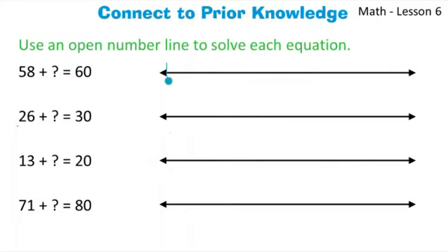Well, what I'm going to do is draw 0 here, and then do a big jump over to the other end here. And that's going to be 58. And that's where we're at. It's 58, and I'm going, well, wait a minute, 58 is kind of close to 60. I'm going to count on: 59, 60. So I have 60 here. And I know that this is 1 and this is 1, so that's going to be a plus 2, right? So our missing number is 2.